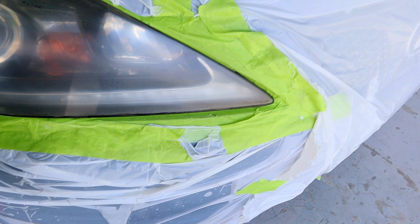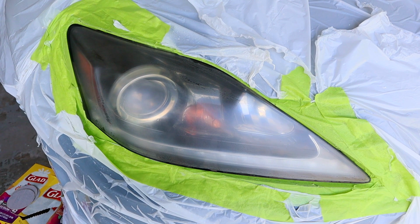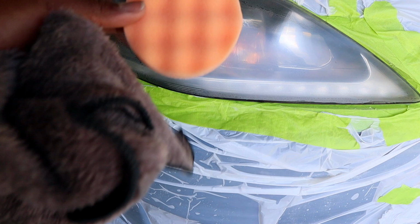Okay guys, I just got done with this. The third one is the gray one. As you can see, the headlights started to look a little bit better, but we're still not done because we still have to use this last piece to buff the headlight.